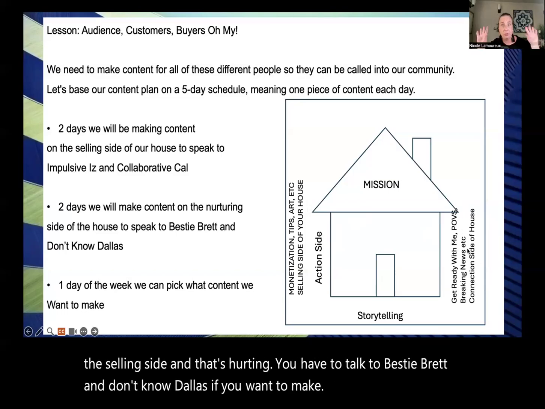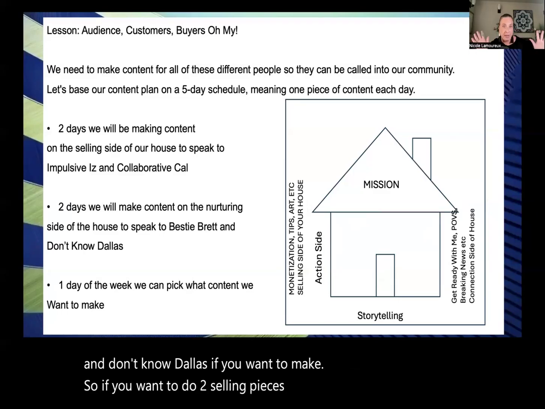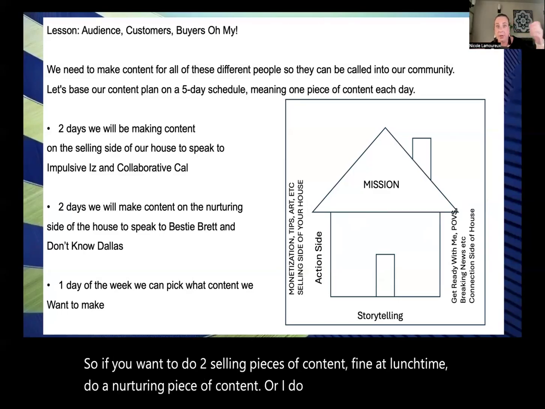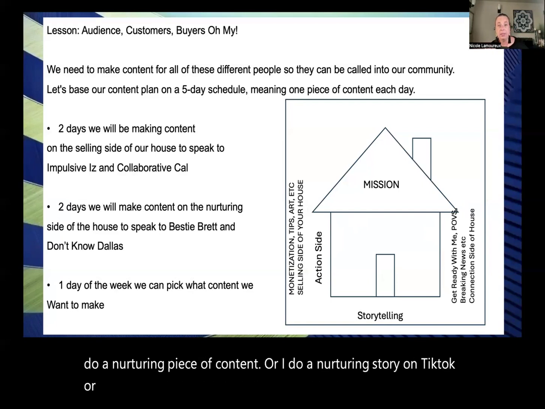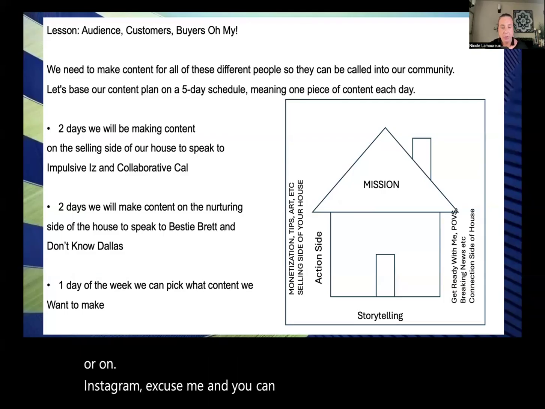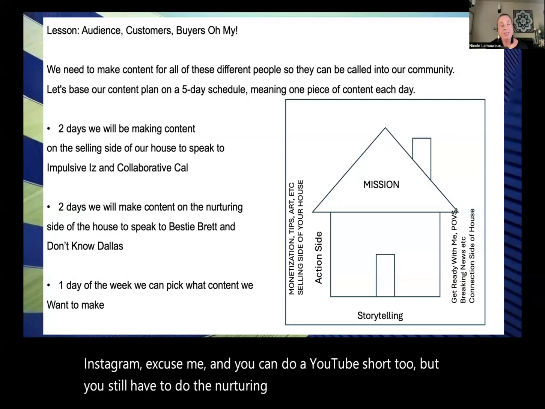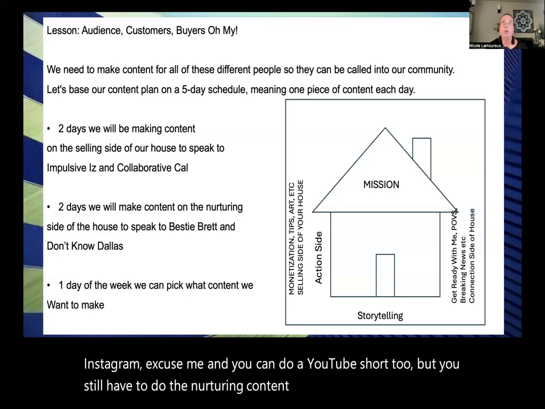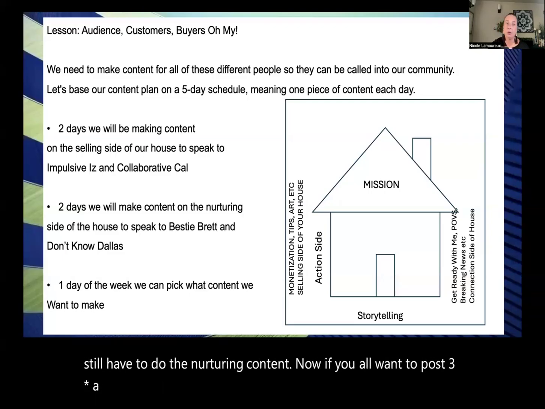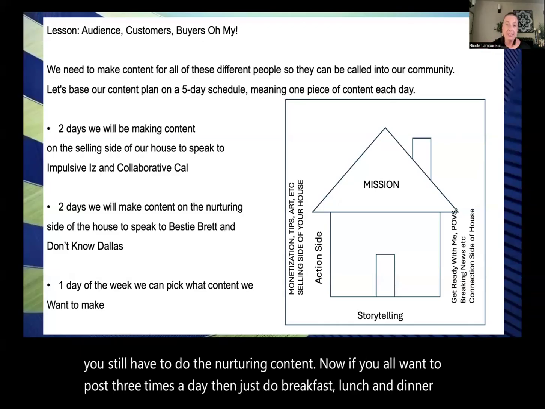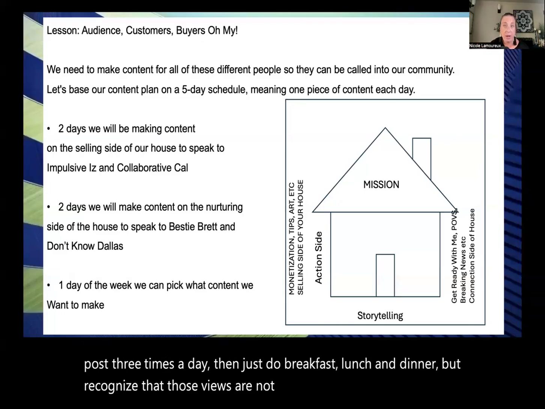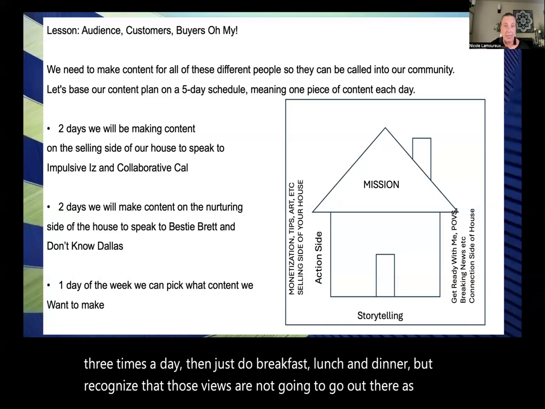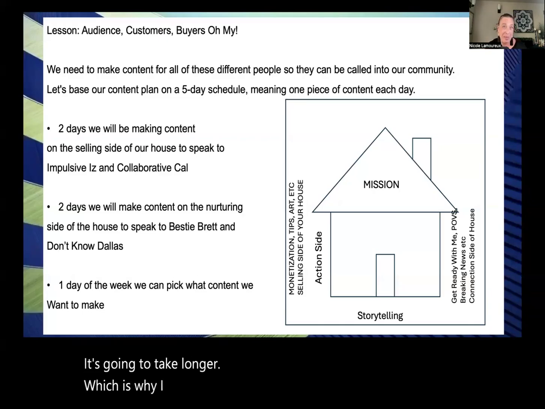So if you want to do 2 selling pieces of content, fine. At lunchtime, do a nurturing piece of content or do a nurturing story on TikTok or on Instagram, excuse me. You can do a YouTube short too, but you still have to do the nurturing content. Now, if you all want to post 3 times a day, then just do breakfast, lunch, and dinner. But recognize that those views are not going to go out there as much. It's going to take longer, which is why I tell people to pull back some.